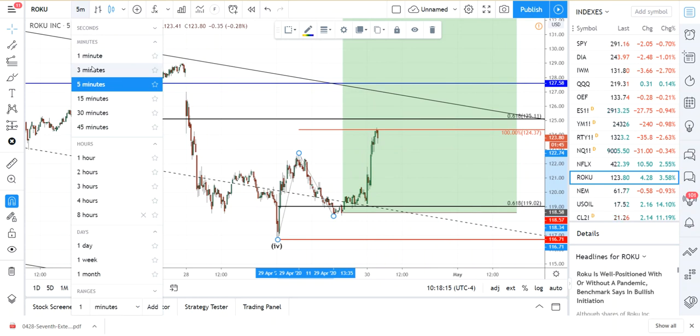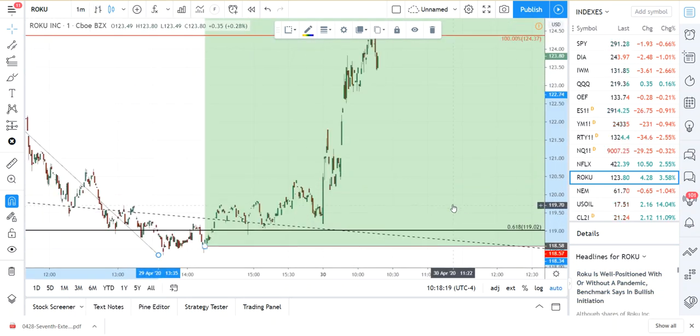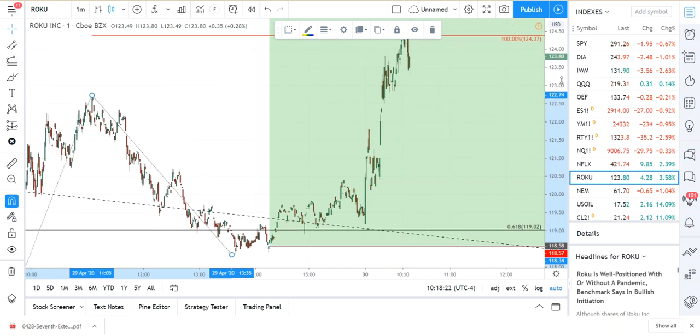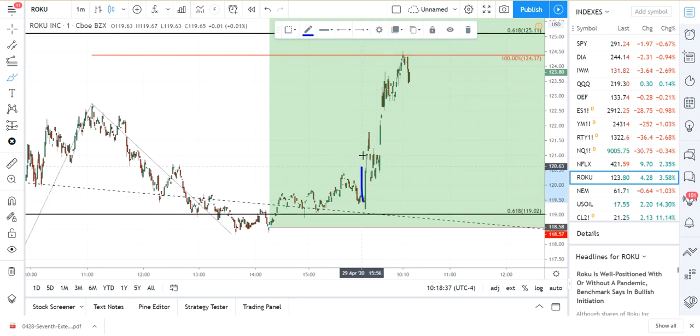So if that's the case, then I want to start to zoom in a little further and try to identify a completed 5-wave move in C. So I can clearly see here 1, 2, 3, 4, 5. Even though there's chop here, the way I like to sometimes count this is a sharp move followed by some sort of correction, a sharp move followed by another consolidation correction followed by another move. So there's my essential 1, 2, 3, 4, and 5.